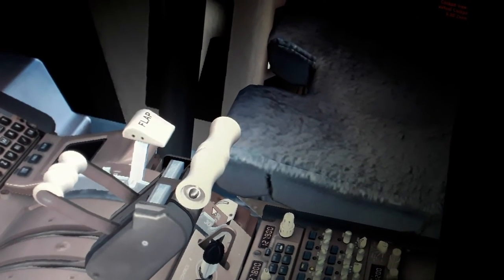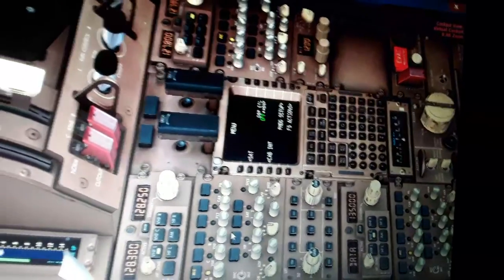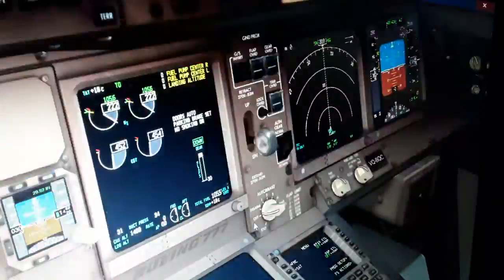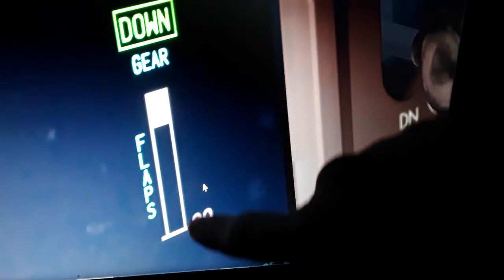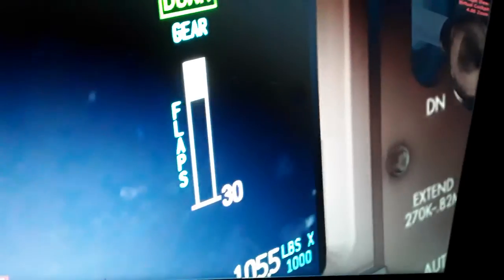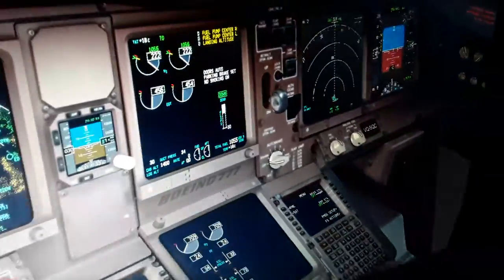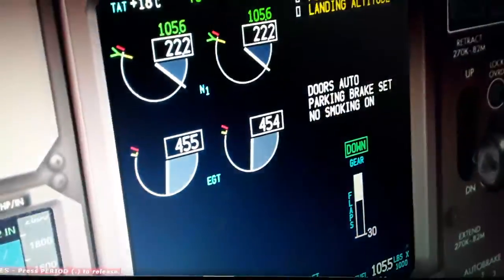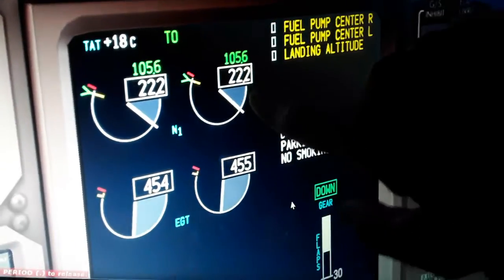Just for displaying, I'm gonna make maybe a shorter display of the system today, because now it's time for starting the engines. You can see the flap settings here. The flaps are important for takeoff and for landing, also for cruise. So you can see where the flaps are right now, and they're going down. The white inside the black box goes to 30 degrees. You can see the N1 here, the low speed, low pressure compressor stage of the turbofan turbojet engine.